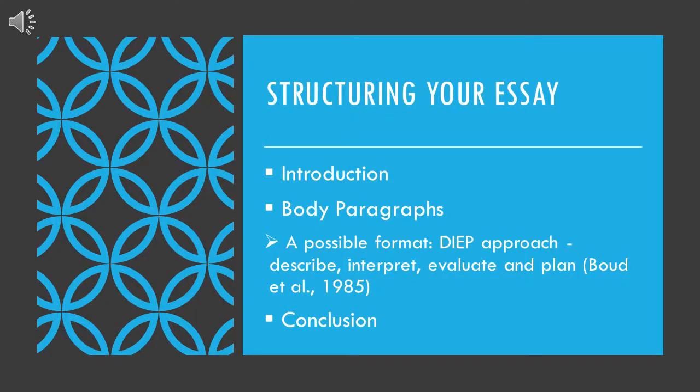Now, let's look at the structure of a reflective essay. A reflective essay typically follows the familiar organizational pattern: introduction, body paragraphs, conclusion. There are a number of possible formats for writing the body paragraphs. This video will suggest a DIEP approach. That is, to describe, interpret, evaluate, and plan.